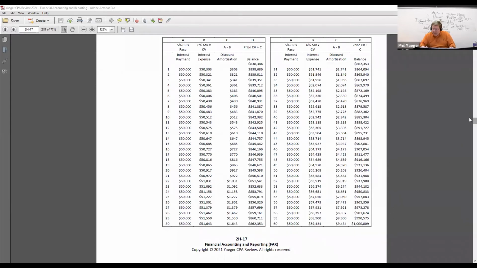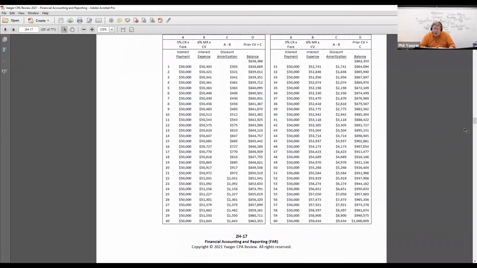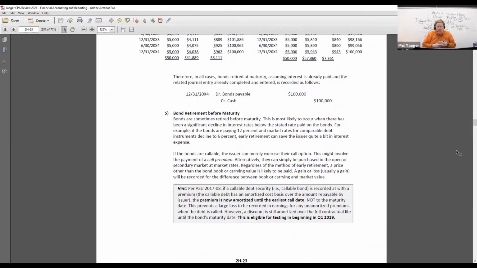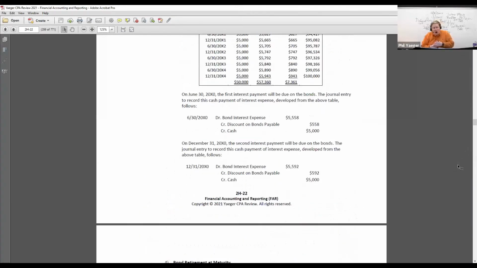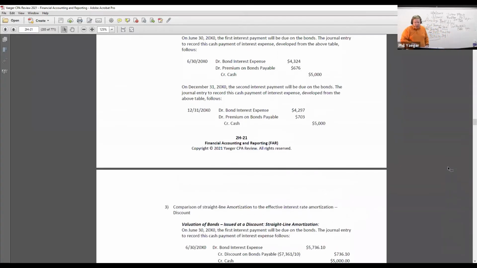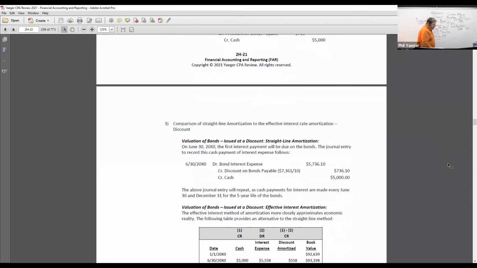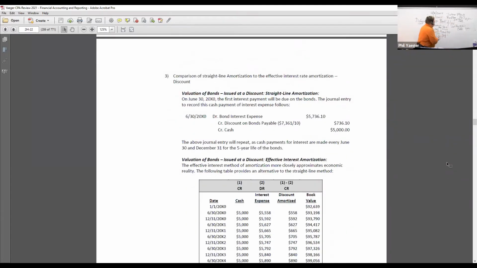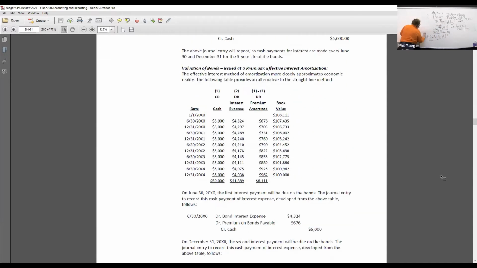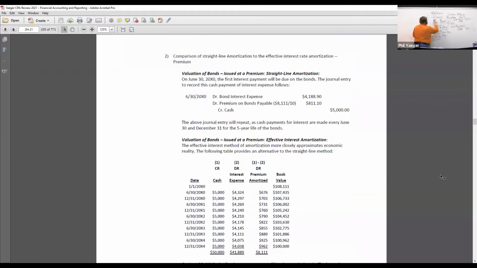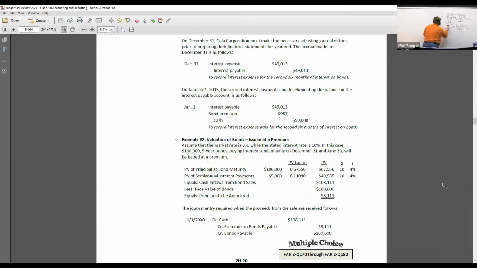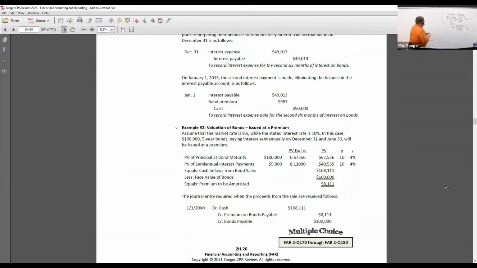Now, the next thing I want to talk about is how you show bonds on a balance sheet. When you have bonds on a balance sheet, this is the way you show it. Obviously, you assume that initially it's a long-term liability. Let's assume the bonds are a long-term liability on day one. Now, what you're going to do is this. You will show in the balance sheet the bonds payable.